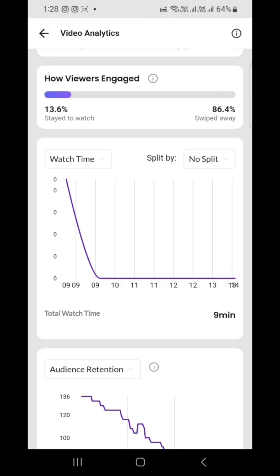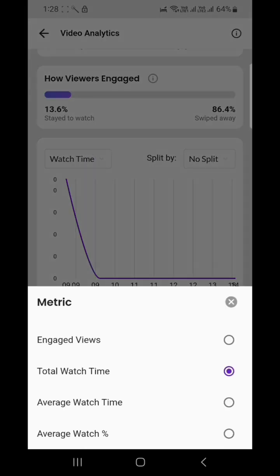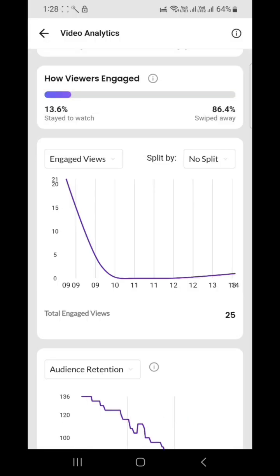And you see this watch time also, you can view the trend of the watch time. And if I click on this engaged views, I can also view the trend of that. A view is counted as soon as a user views something, but engaged views is applicable only for shorts or reel format. In YouTube it is called shorts. So a view is counted as an engaged view only when a user watches it for at least 3 seconds.